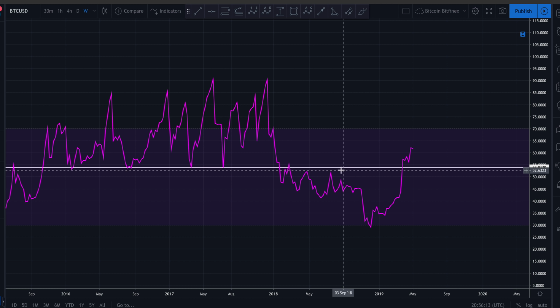All right, and looking at the weekly RSI, I've pointed this out in the past as well, guys. We can see this about 53.9 on the weekly RSI. This is a relevant zone in my opinion. In the past, it was acting as resistance, broke above resistance, and then it acted as support from October 2015 all the way until our breakdown in January of 2018. Then what was support started acting as resistance, and then of course it broke down. We just recently broke back above it on March 25th of 2019, and we have yet to break down below it. So if we come down here and correct up to and including this zone, guys, I think that'd be a healthy correction.